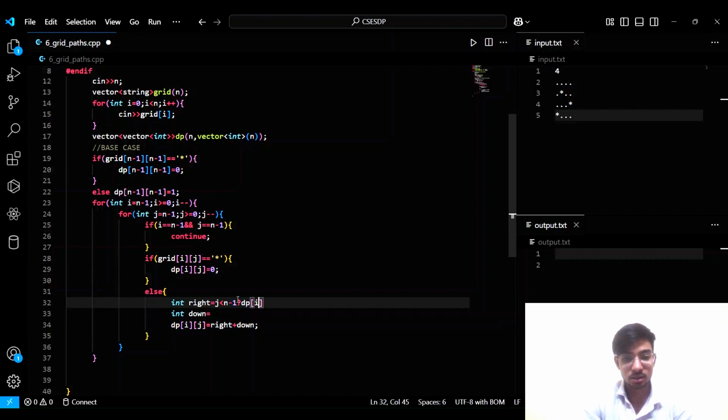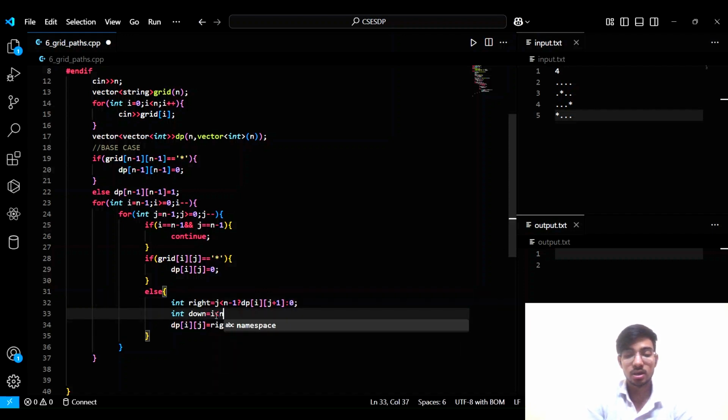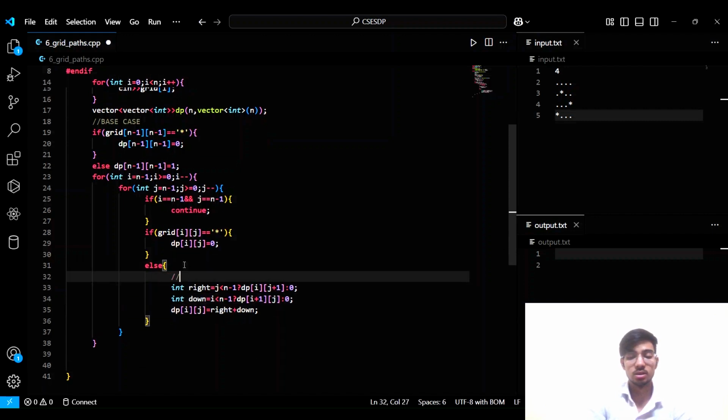If it is the case, then we can move to the right. Otherwise, the value is going to be 0. Similarly, i has to be less than n minus 1 if we move down. Otherwise, the value is going to be 0. So this is the transition, or we can say that this is the recurrence relation.